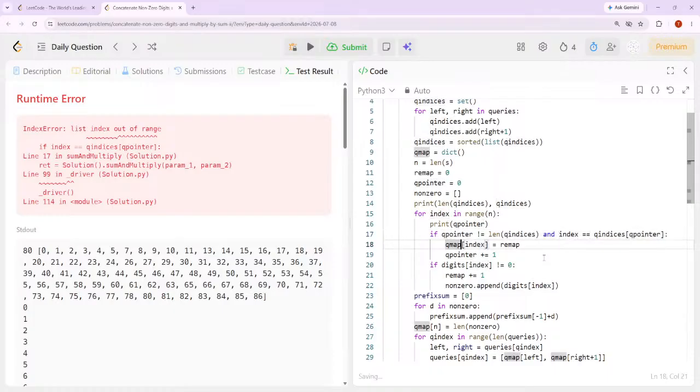Okay, there we go. Or I can just add an extra Q index, maybe Q index infinity.